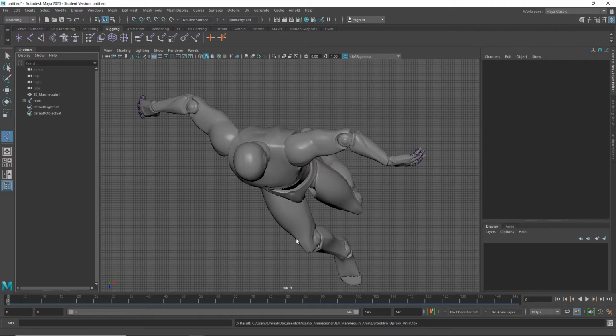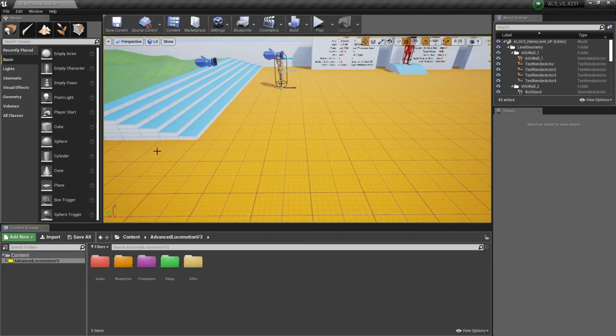Close that and not save, and we have our project open and ready to go.